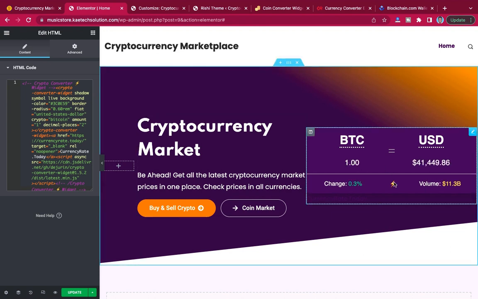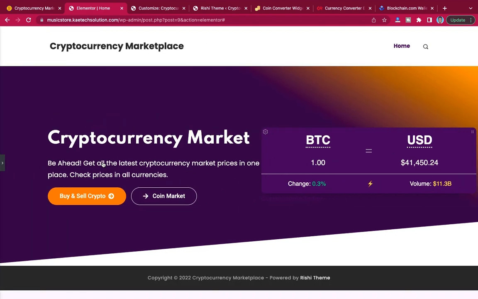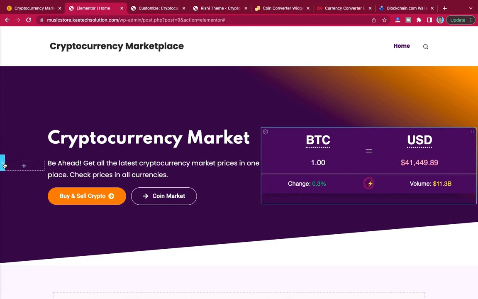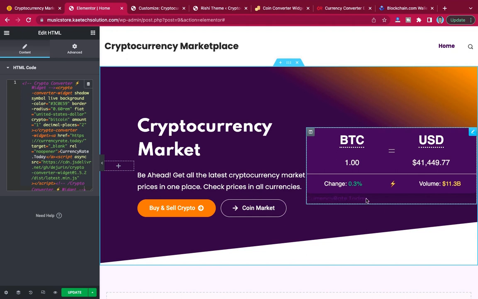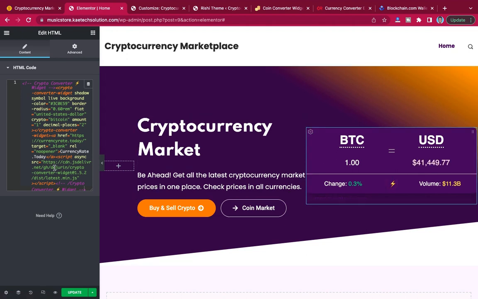So guys, as you can see, it is shown over here. Then you have your currency converter shown over here. You can either decide to leave this one, or you can remove it from the code.